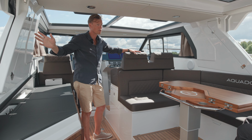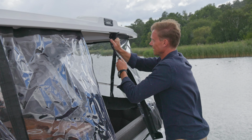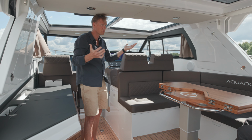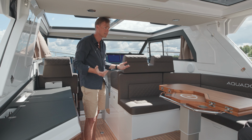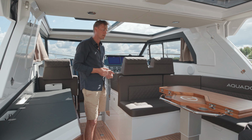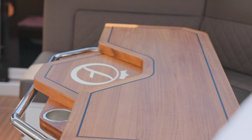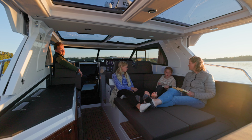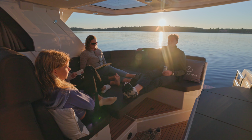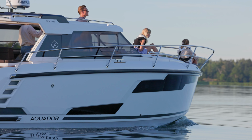If you need to cover up for a bit more of a long season cruising, you can cover up the sides, the back and everything and close the roof, and you're in a closed cockpit with heating and all the comforts you'd expect even in a bigger boat. Another thing that we can do is that we can fold this table over and drop it down and fill it in with a cushion, and you have more of a protected day bed lounge if you don't want to be on the forward sun pad.